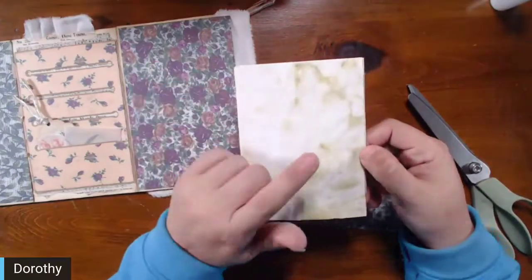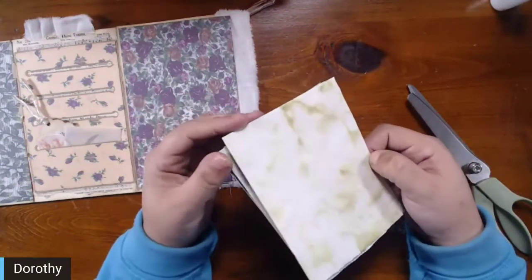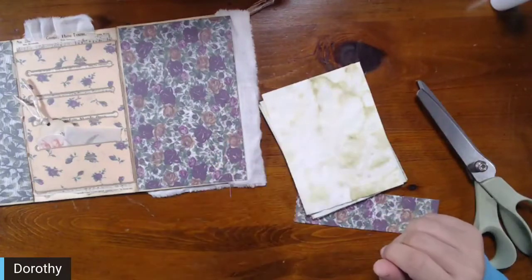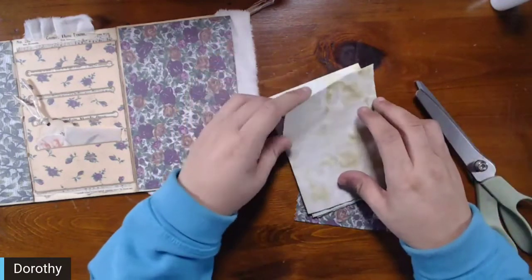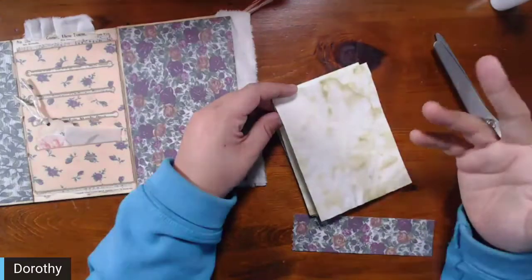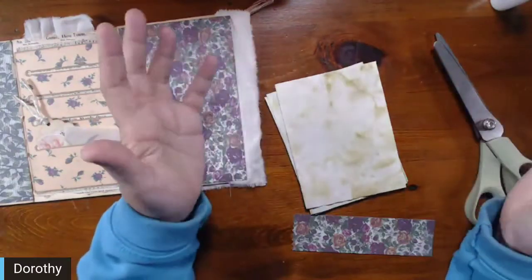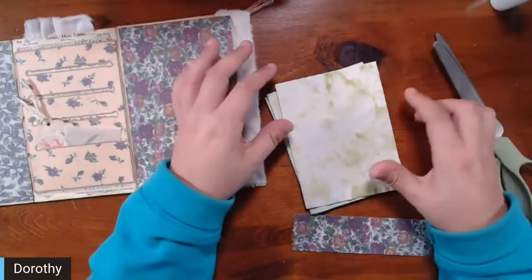I actually dyed using grass, and I'll tell you really fast how I did that. I didn't use that. I used different leaves, and I put them through my blender with some cold water, about a cup and a half, and a big huge handful of leaves, and just pulverized them till they were liquid.